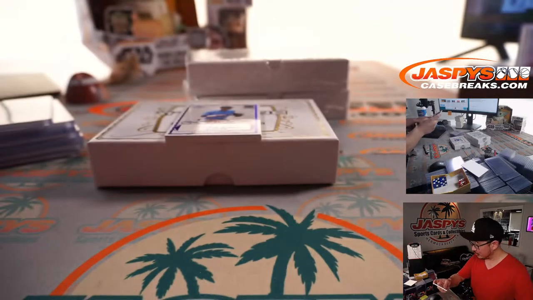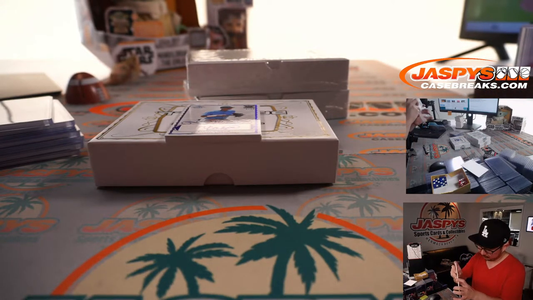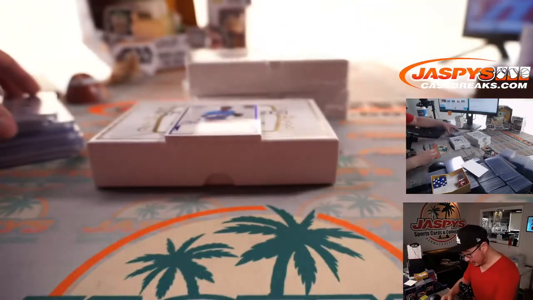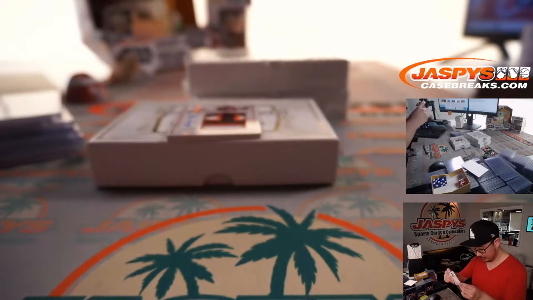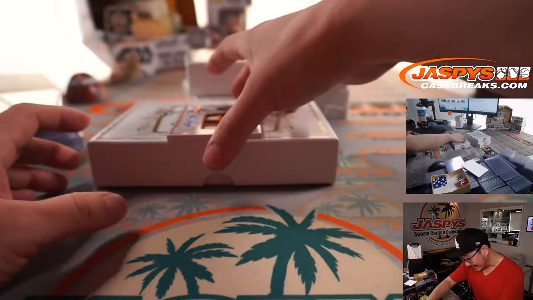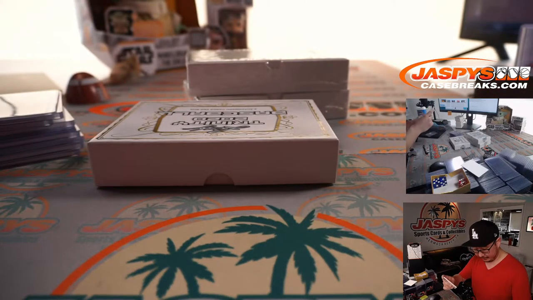It's the bird swinging the bat. Ohtani with a home run, 27th of the season. Wow. That's pretty nice. 3 out of 10, Yiddy Cap. Autograph. And the last one here is Nick Gonzalez. Nice. 3-color patch and autograph.